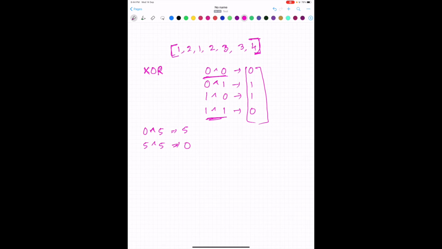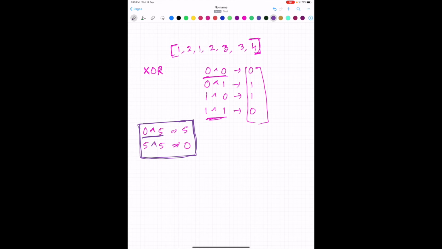So this is also a formula. You definitely need to know about it to understand the solution. So I hope you now understand. If we XOR any number with 0, the answer is that number, and if we XOR two same numbers, then it is 0.